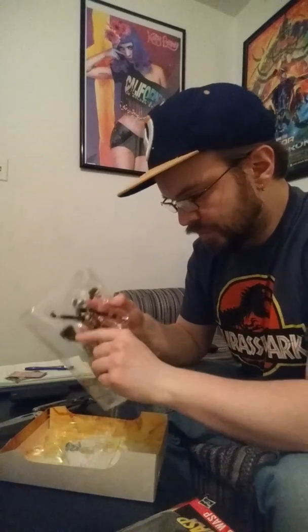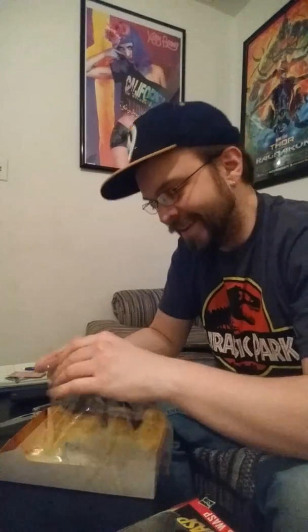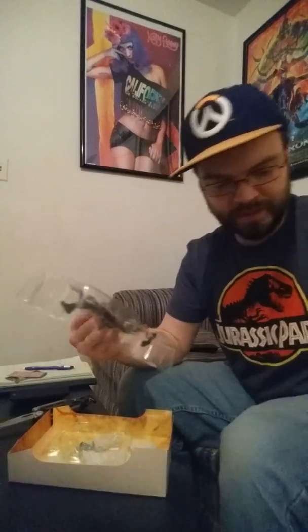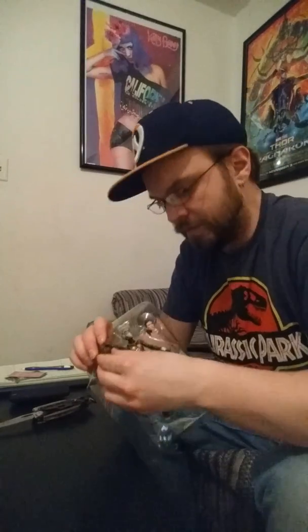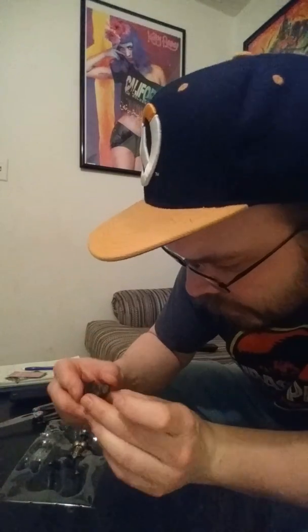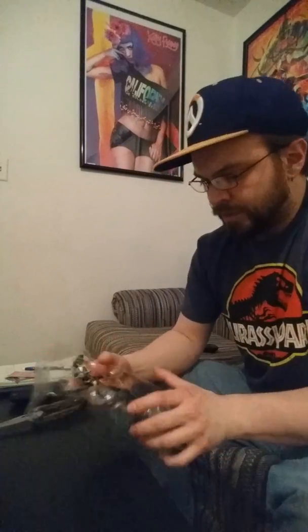So there she is, out of there. There's Cull Obsidian's head. Actually a pretty cool facial sculpt now that I look at that. Let me take a look at that first. Maybe this will persuade me to build the rest of the figure. Fun fact, I've never actually built a Build-A-Figure. The only one I've got is technically Thanos, but I got the triple pack with him already in there. And they are going to make me work for it like they oftentimes do. But there he is. He's looking pretty cool. Got a lot of nice detail in that face. Wow. Yeah, he's pretty cool. Cool looking dude. Not too shabby.